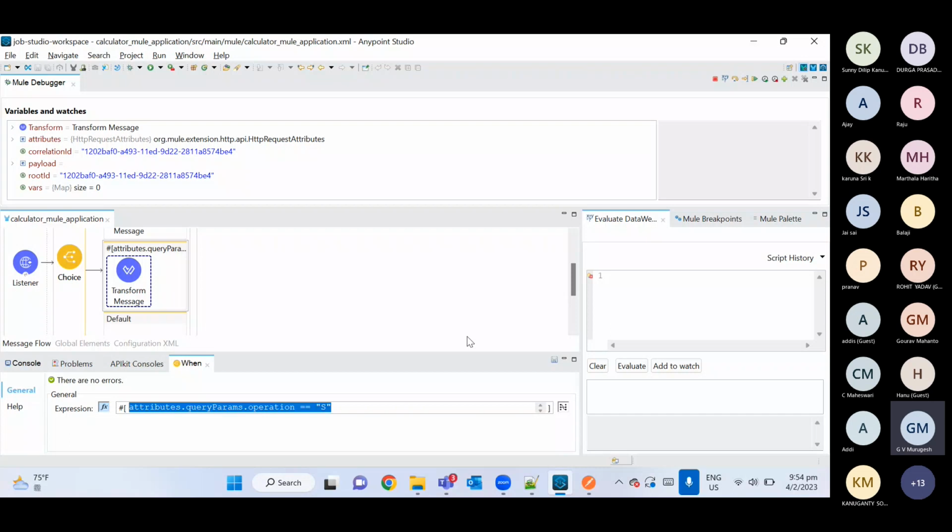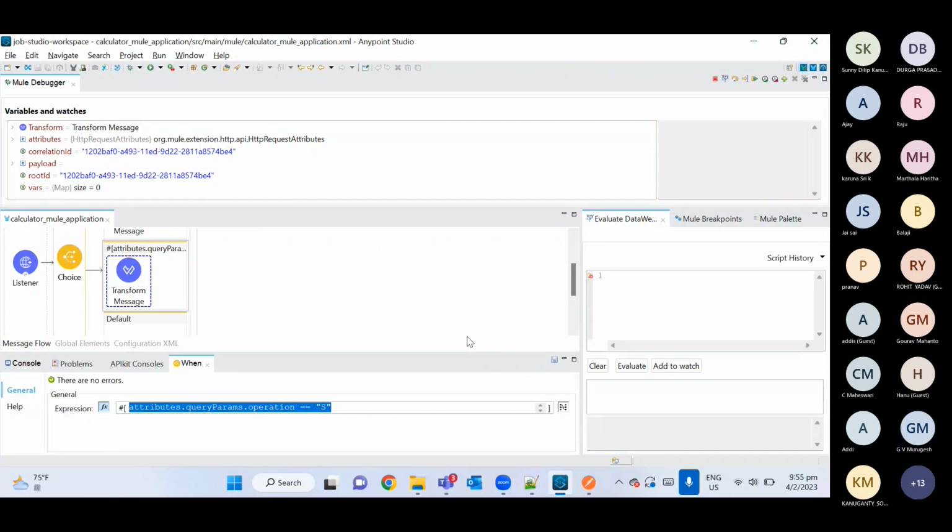Ravi, if I want to run the addition operation, again I'm going to run the application, right? Sorry, what do you want to do? If I want to run the addition operation, I need to run the application again, right?